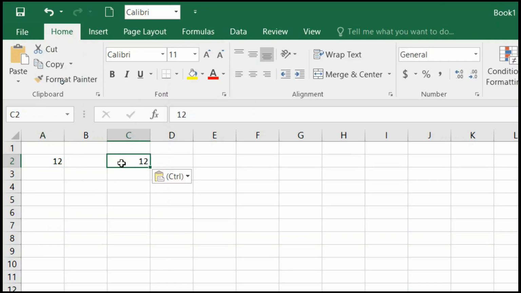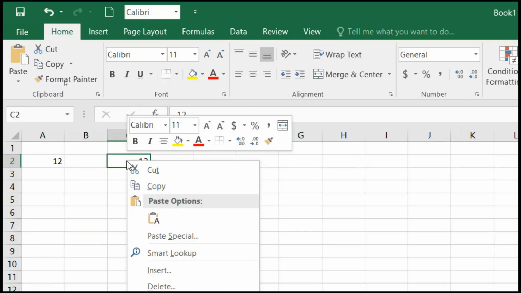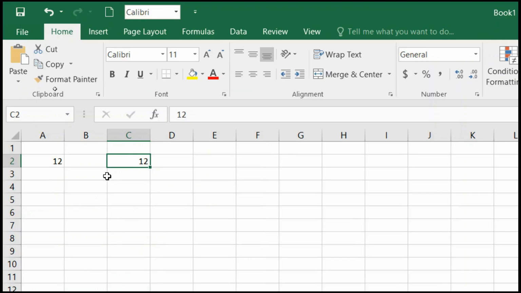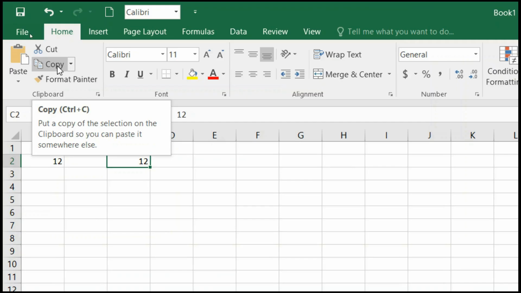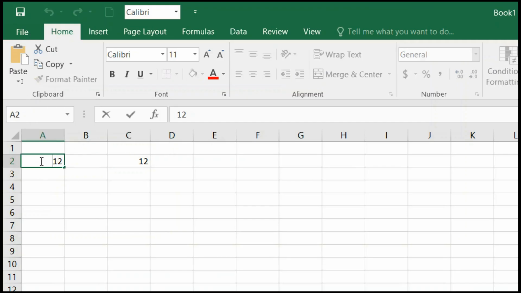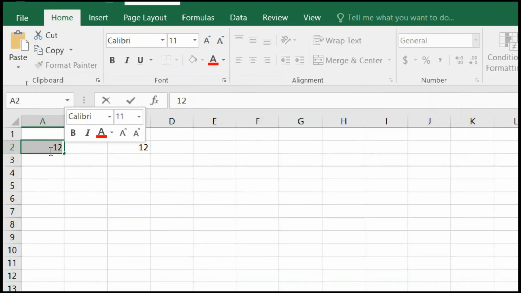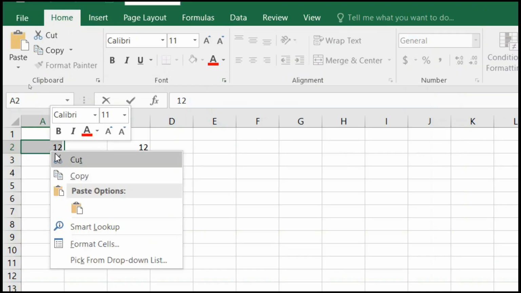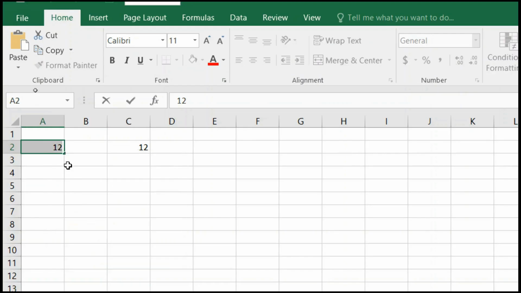To paste, you can use right click and then the paste option, or you can use this paste icon, and if not, you can use Control plus V. To copy, you can use this icon, or you can select the number, text or image, right click and use copy. If not, you can use Control plus C.